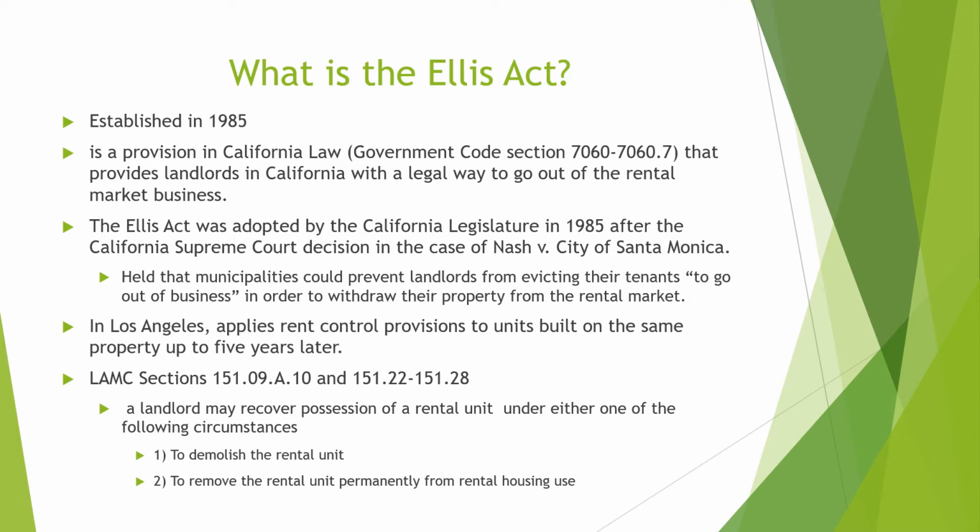In Los Angeles, the Ellis Act applies rent control provisions to units built on the same property up to 5 years later. Los Angeles Municipal Code Sections 151.09, 8.10 and 151.22 through 151.28. A landlord may recover possession of a rental unit under either one of the following circumstances: to demolish the rental unit or to remove the rental unit permanently from rental housing use.